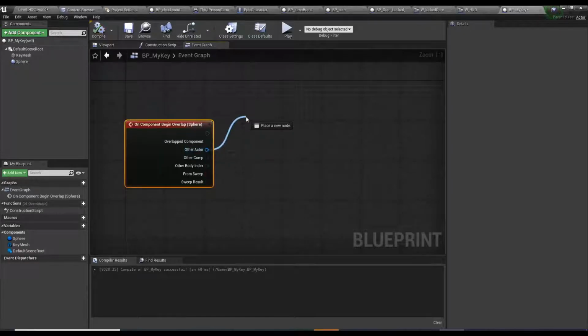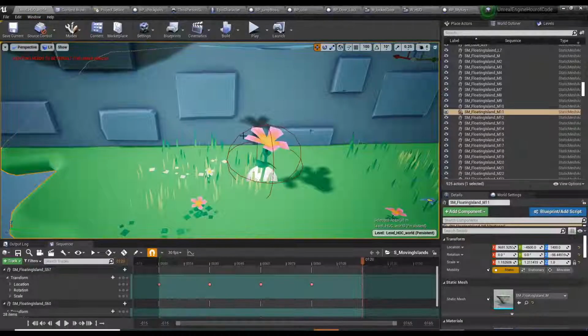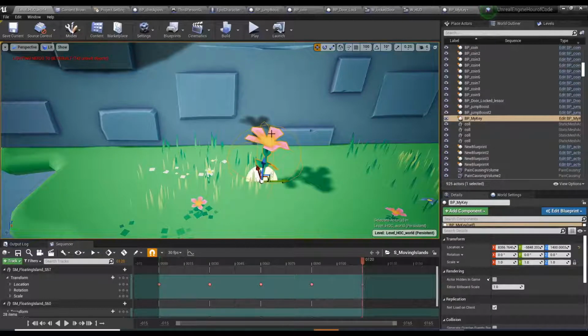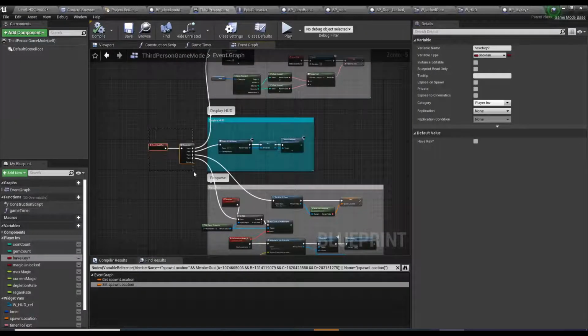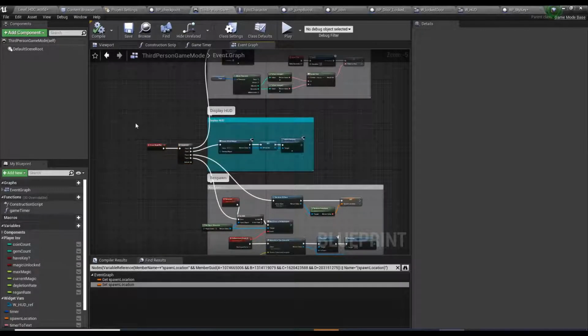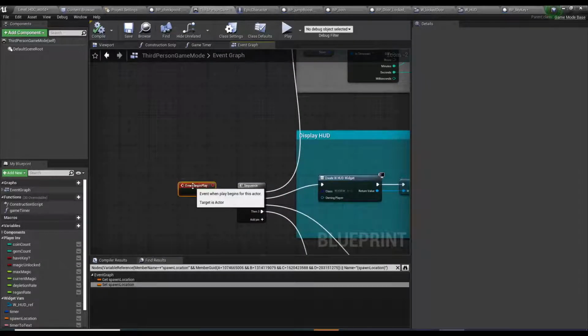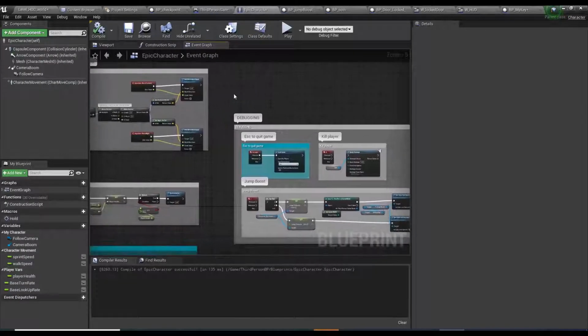So other actor, what we're doing, if you recall, is that when the player overlaps the flower, we want to update the key. Now, the developers of this project put the key in the game mode, and I can understand why they would do that. In my opinion, I would actually put it in the player controller. I wouldn't put it in the character though, because these characters die and respawn.